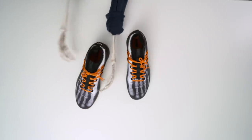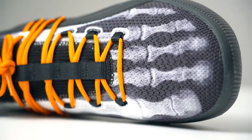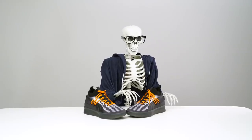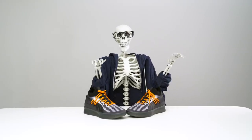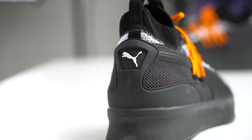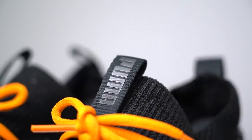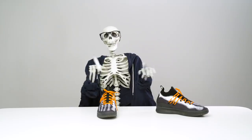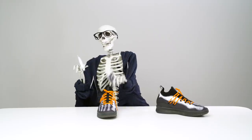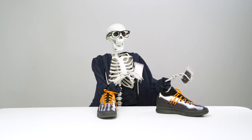One thing that I really love about this shoe in particular is the one piece upper. They use an engineered knit, which you can feel — it's really soft to the touch. And I feel a little weird here touching people's toes, but the skeleton toes, so maybe that doesn't matter. The heel counter is external on these and you can see it a little bit. In addition to the orange laces that come with these, there's a white pair and then there's a black pair as well. So if you want to mix these up with orange and black or orange and white or all white or black and white to go full on skeleton, that's something that you can do as well.